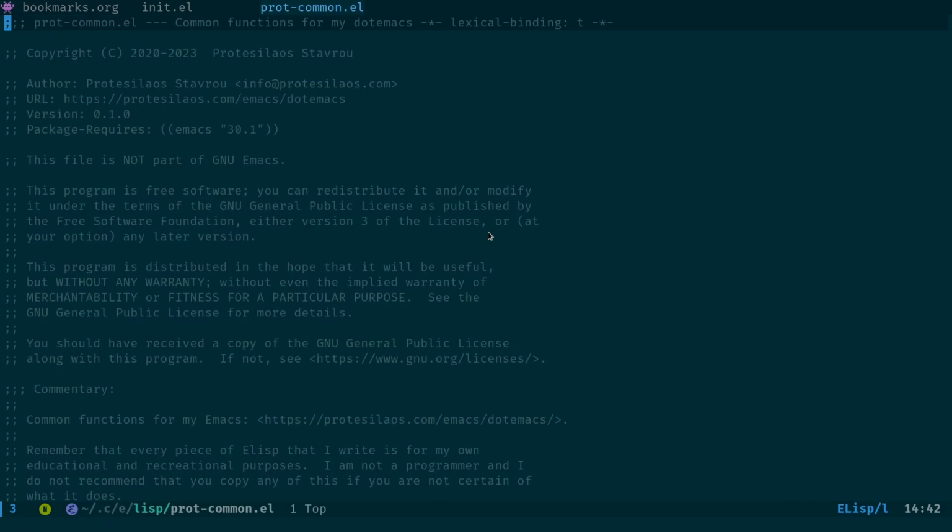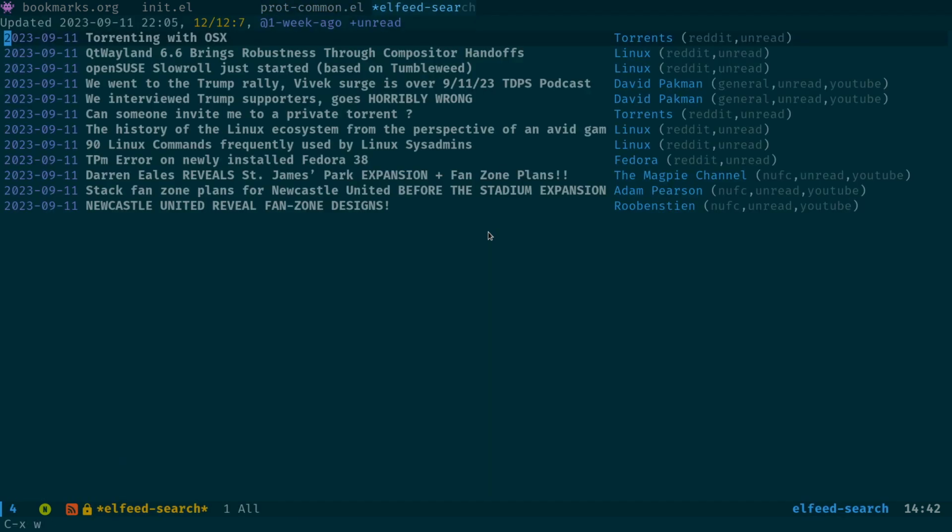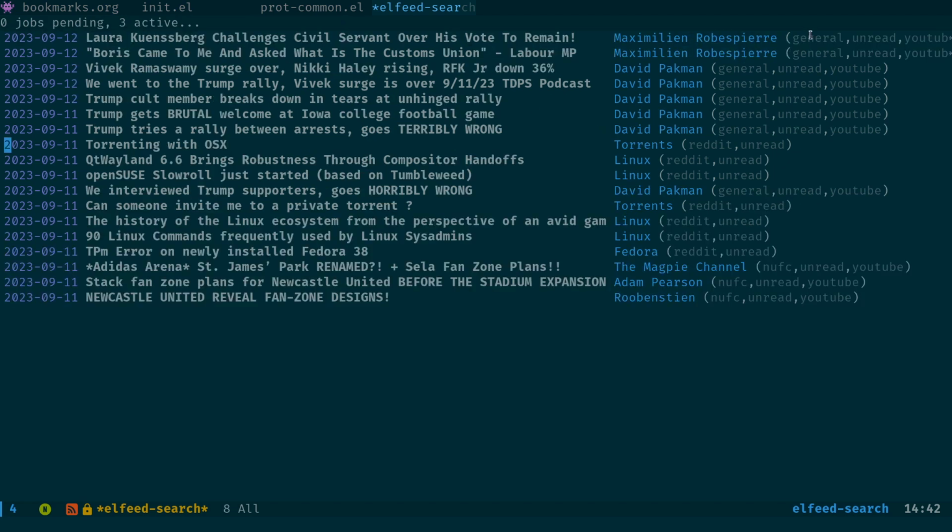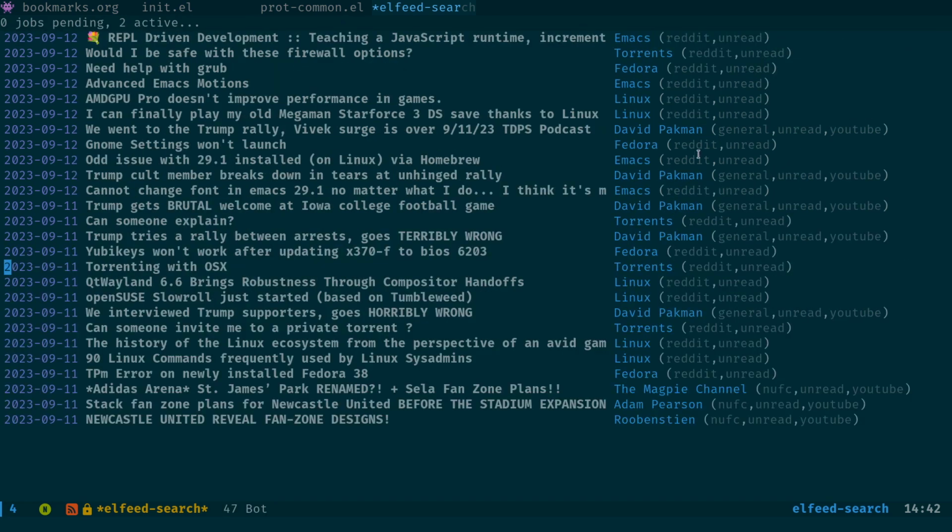There's a bit of code from Prot that I use with EWW that allows you to filter articles by tag. So if I come across, what you'll see here is if I just update this, you can see these are all tagged things like general, Reddit, YouTube, NUFC.